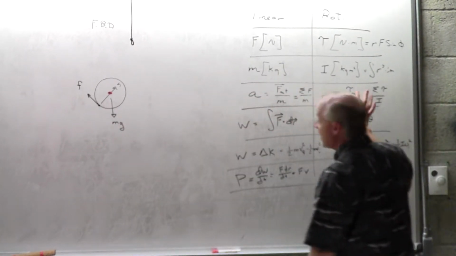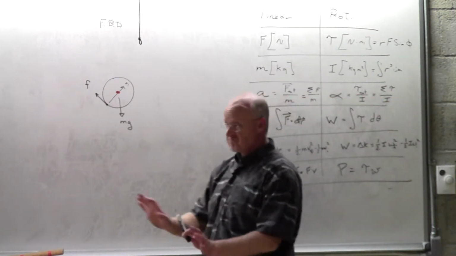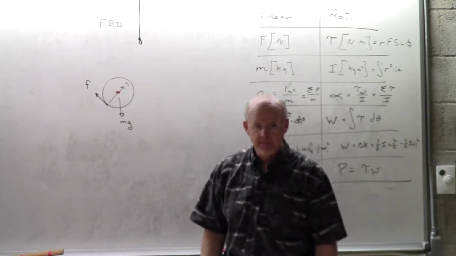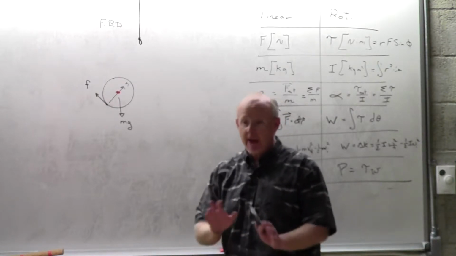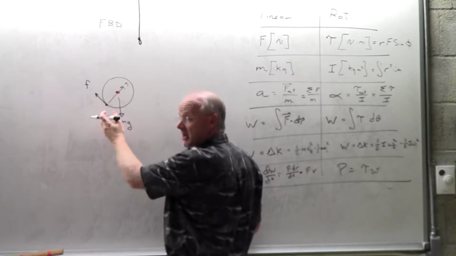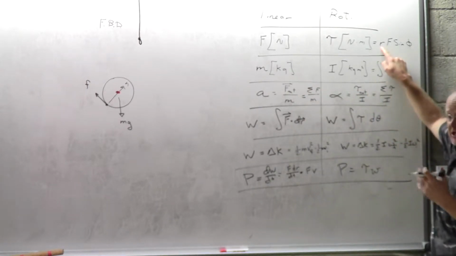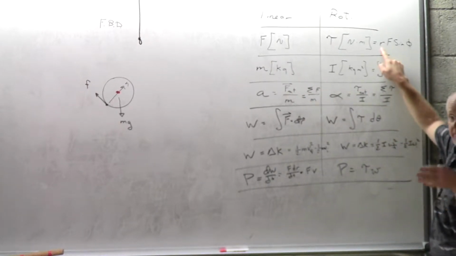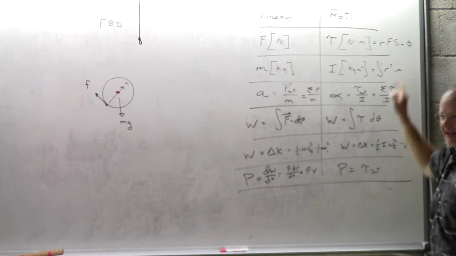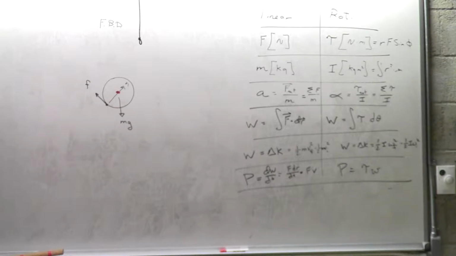So that first step here is, as I draw that free body diagram, I would say, yes, I have a force, but I have no torque. So force of gravity, not making it turn. How about the normal force? Isn't it really kind of the same thing? I mean, maybe a little different, because you could say that the normal force is actually acting out at the rim. Isn't it making contact at the rim? So in this case, I would say there is a distance. The distance is the radius of the ring. But here, what about the angle is the key? Yeah, the angle is either 0 or 180, depending on how you want to look at this. But that still comes out to be 0 torque.